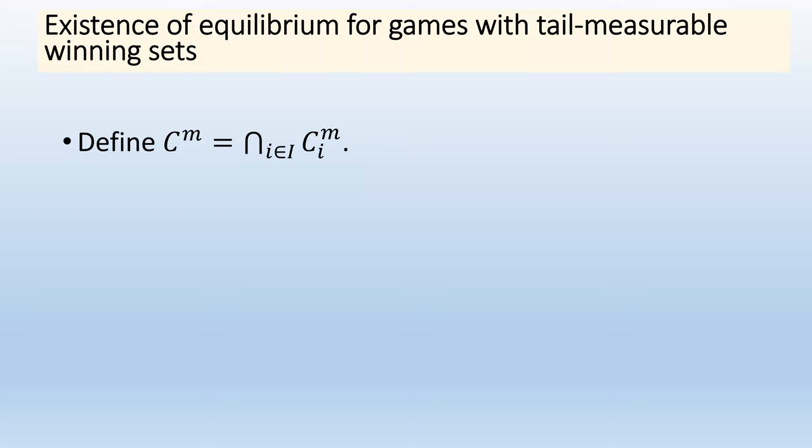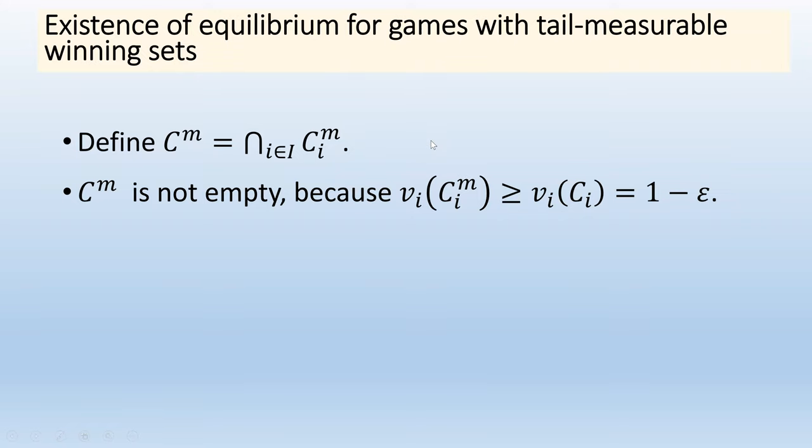And in a finite game, here we use the assumption, by the way, that the set of actions is finite. In a finite game, we know that there exists an equilibrium. And moreover, we know that in equilibrium, each player gets at least her minimax value. We're going to use this. So each player gets at least VI of CIM in the finite game that has an equilibrium. Using the equilibrium strategy, a player gets at least VI of CIM. Remember that CI is a subset of CIM. CIM is just all the beginnings.